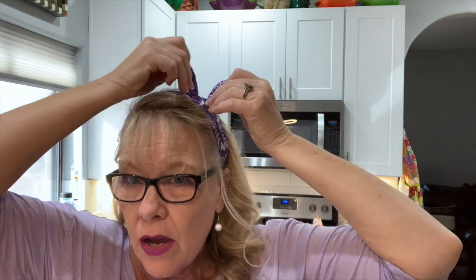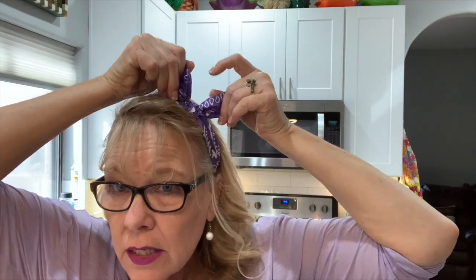See that? Oh my gosh, I just thought of something. Oh my gosh, you guys. I'm gonna have to buy some and deconstruct, because doesn't that look like bunny ears? Oh, I could make the cutest little bunny ears out of this headband. Okay, well, that's for another day. Anyway, but I want to show you, Dollar Tree headband. You know I love those.